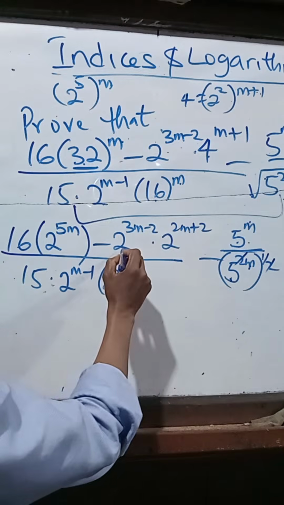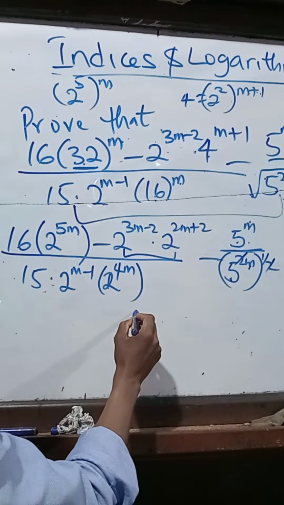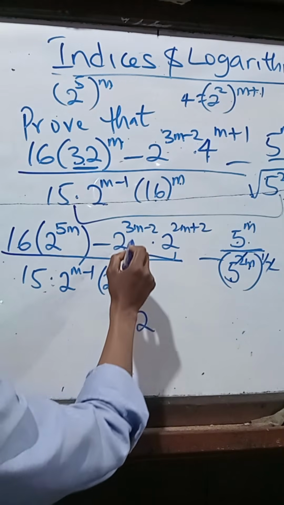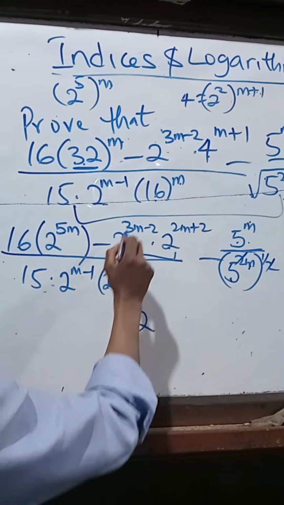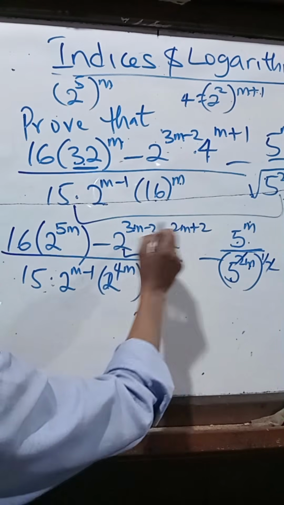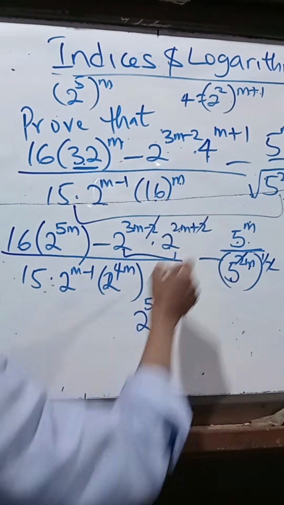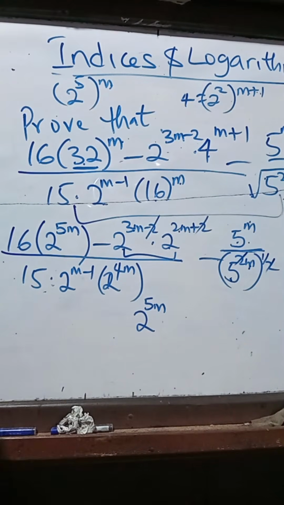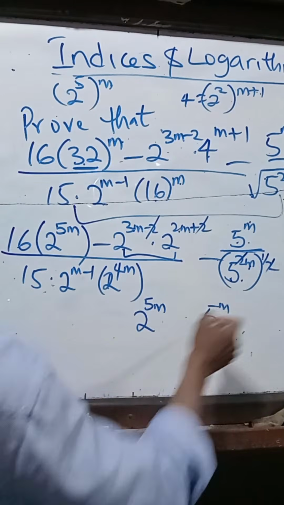So this will give us, if we combine these two together, you're going to have 2 to the power, you're multiplying, the bases are the same. You pick one of the bases, then you add the power together. 3m plus 2m, that's 5m. Minus 2 plus 2 cancel. Okay, so that's what we have in that place. And don't forget the denominator in this place is 5 to the power m.